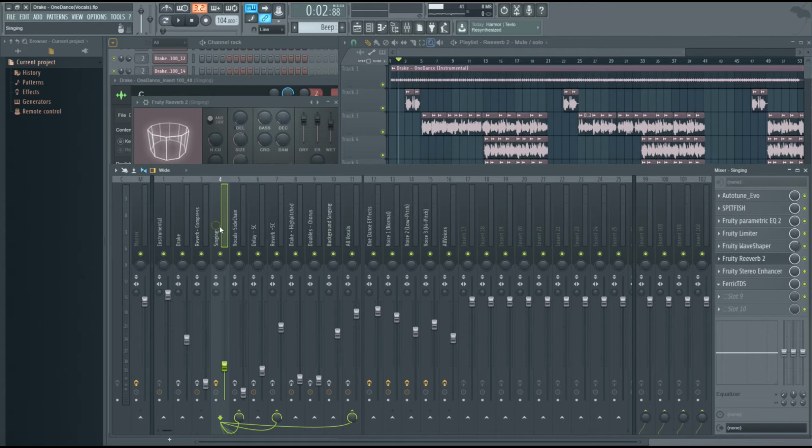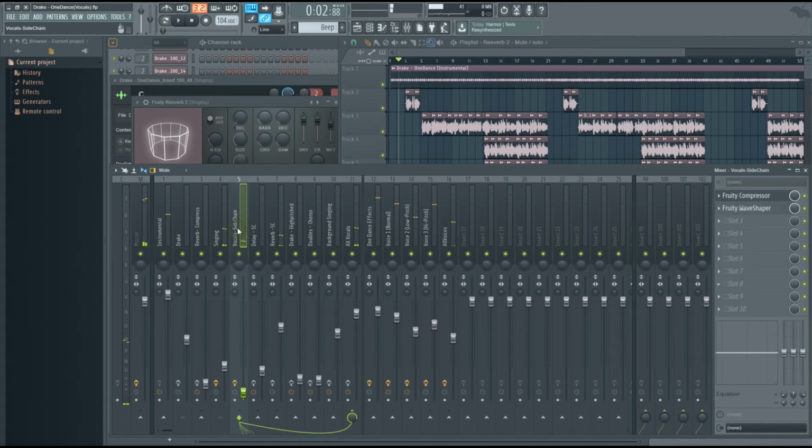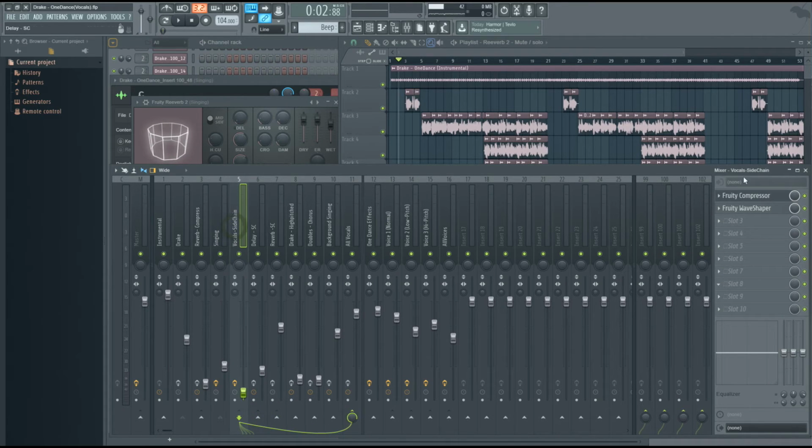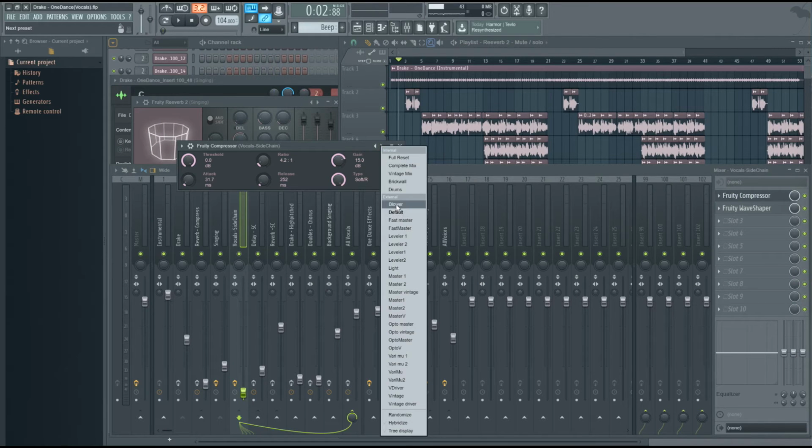And then from there, I routed my singing vocals through to the vocal sidechain, which is this one over here. Basically what the vocal sidechain is doing is compressing the vocals again and having it as a second layer. So in order to sidechain it, just right click down here and hit route to this track. Then on the sidechain channel, open the Fruity Compressor and click on Blower.